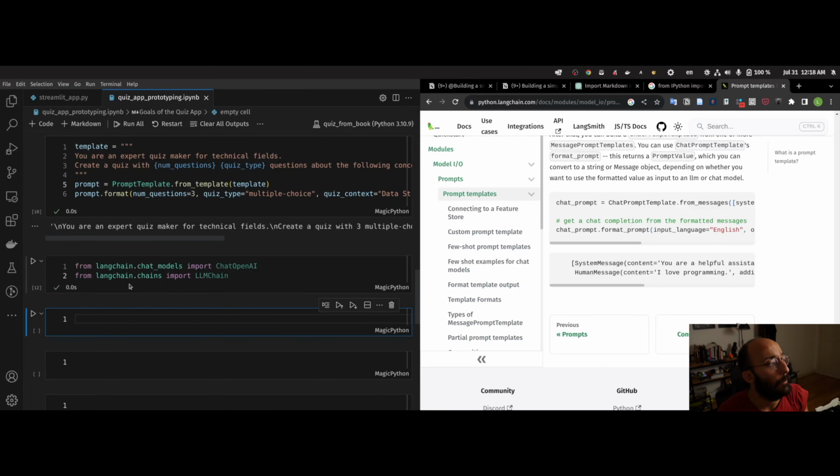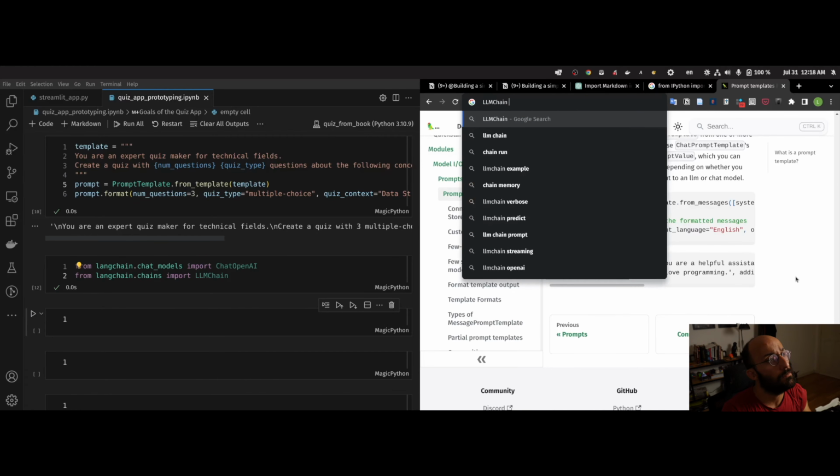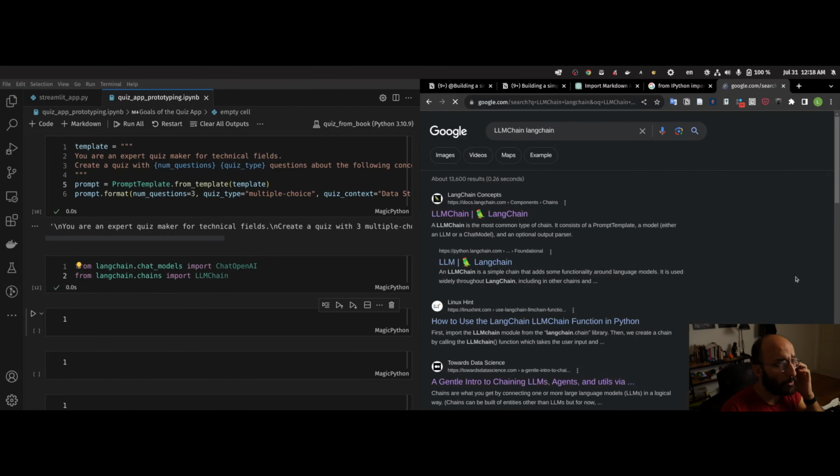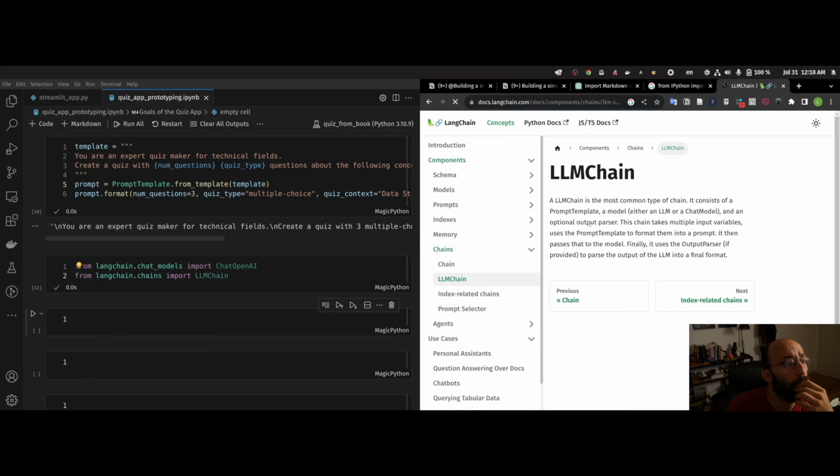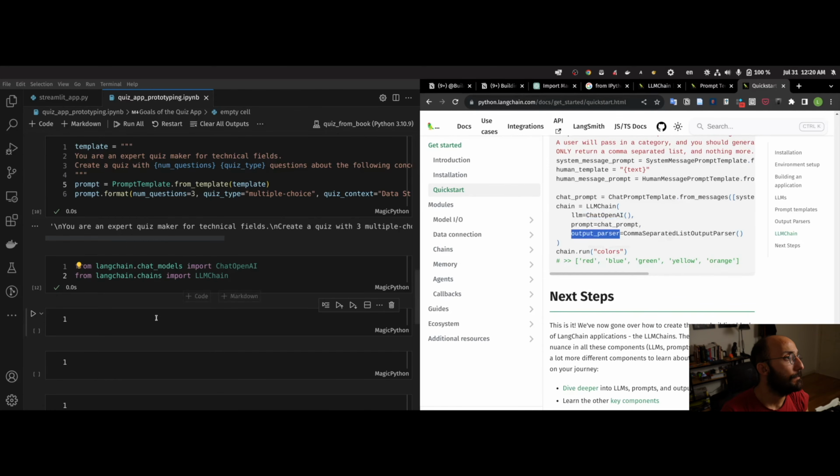And now that we have the LLM chain, we're going to put it all together. To put it all together, we just need to feed this prompt to an LLM chain along with the large language model, and we're not going to concern ourselves with output parsing.